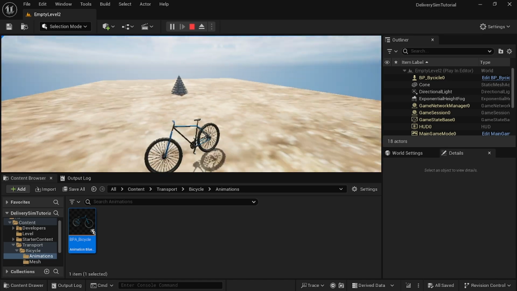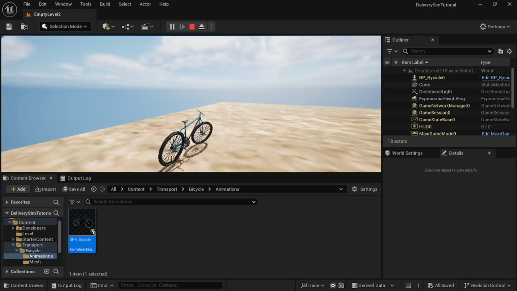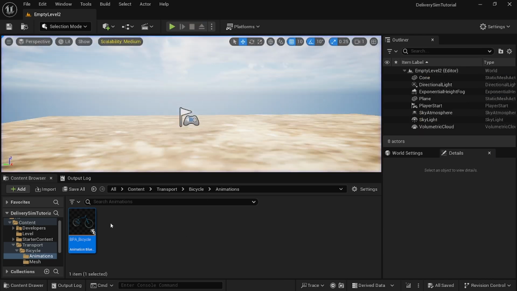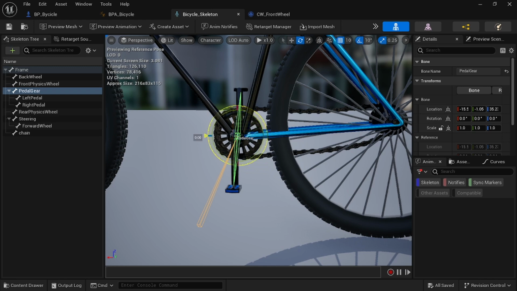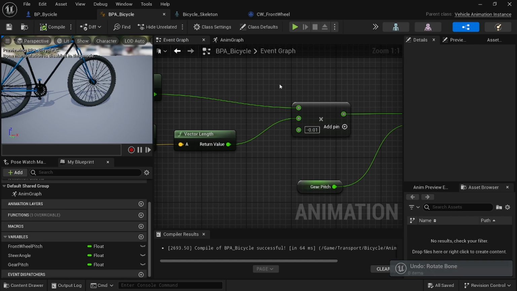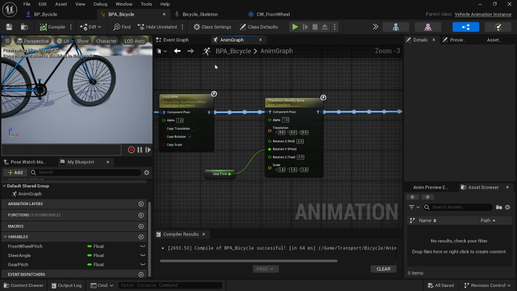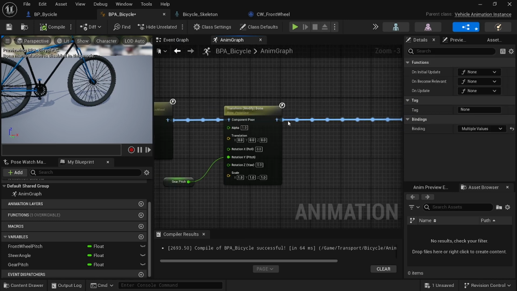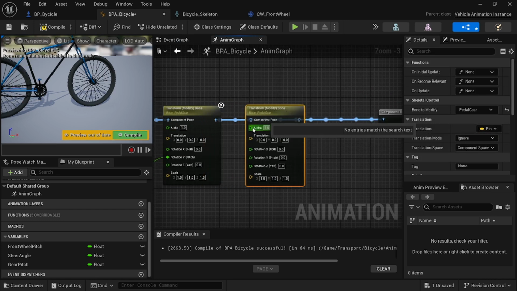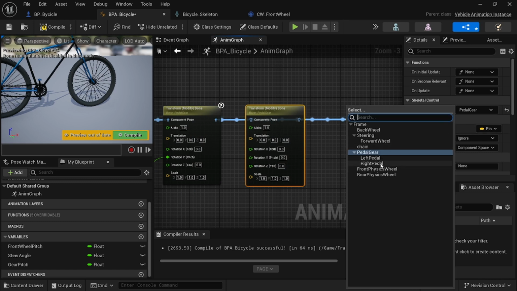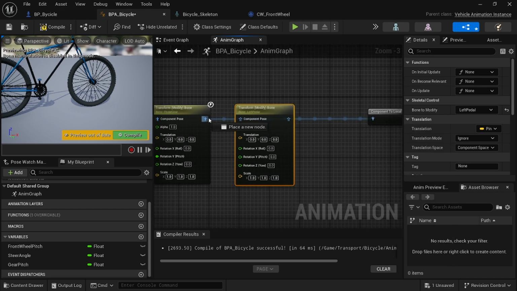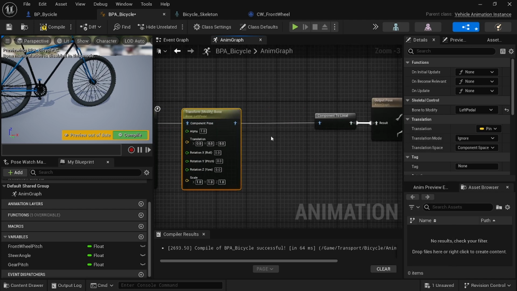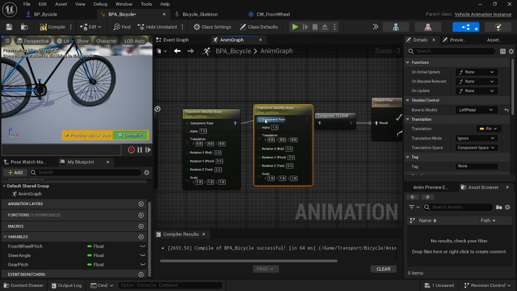One last change that we will make is the pedals. You see, one problem. When we rotate it, the pedals should be flat, straight, not changing rotation. So it's very easy to make. Just here, move it a bit, and let's duplicate that node, and here just select left pedal, and also make the same with the right pedal.